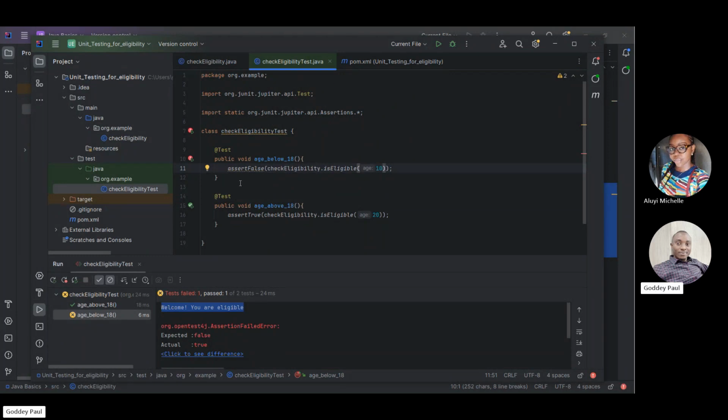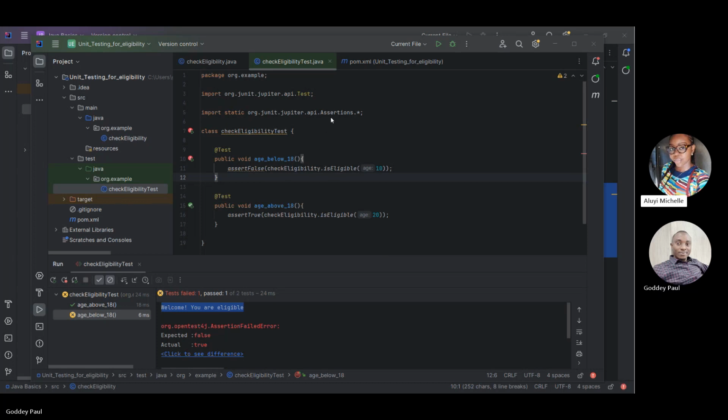The next time we join, we're going to take it a step further. We'll try and see if we can test actual software. Or shall I give you a task to try on your own? Yes.